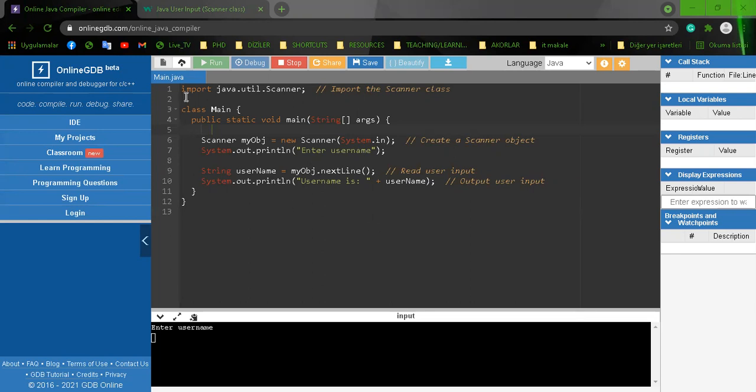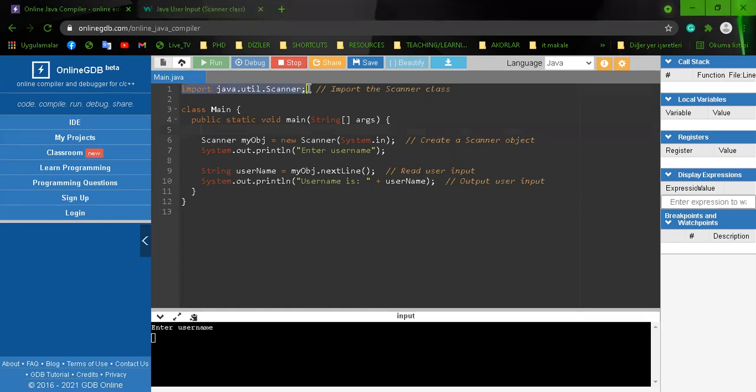So I put an example here, as you see, to show that we are going to use this Scanner class. Just import it from java.util, and here, as you see, instead of stdin, there's another name, so it doesn't matter.